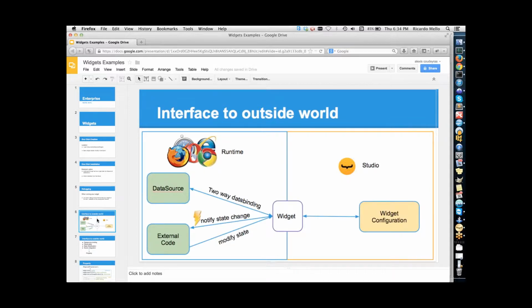And it would be nice if we have a widget that can just hook up with that, and also that widget has the ability to give you ways to customize your widget in the Studio as well. So for us, the widget is this component that is in between runtime and Studio that makes data binding very easy, and it can connect and send events, or it can communicate with other elements in the page in a very easy way.